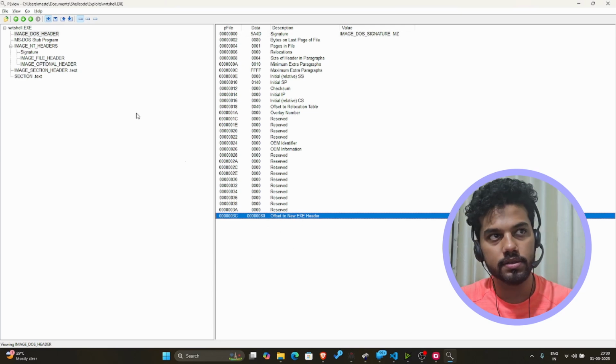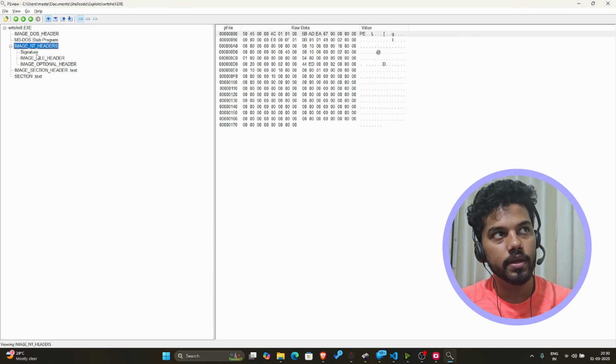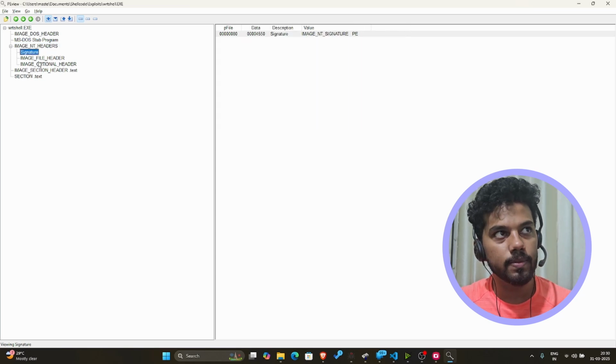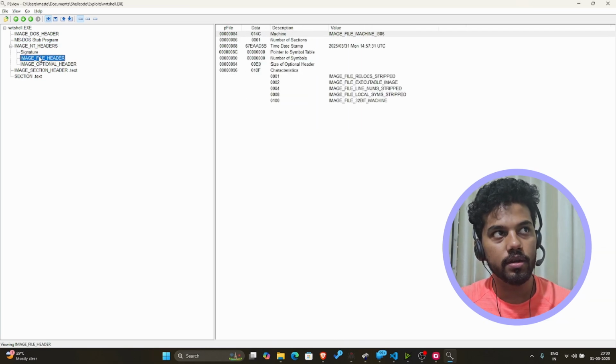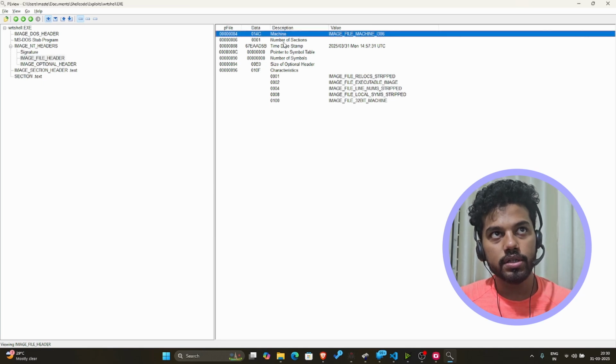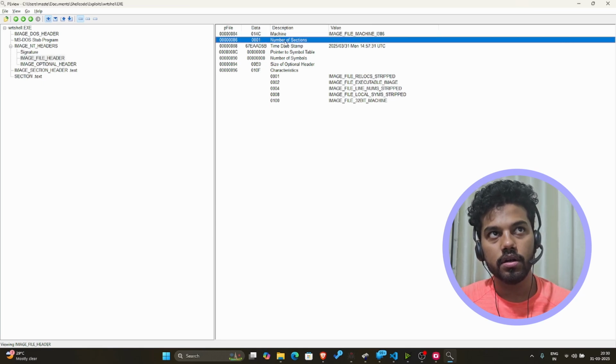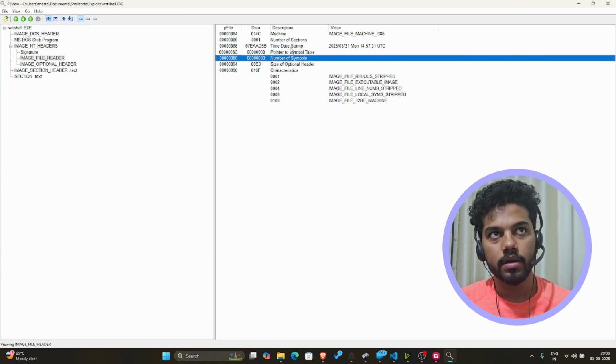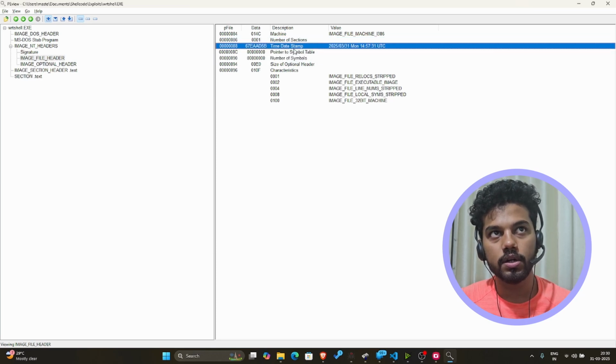That will get us to the NT header. In the NT header we know the signature is a dword of 4 bytes. Then we'll do the image file header. In here, machine and number of sections are just word sizes, and these two are DWORDs. So that is 4 plus 3 times 4 is 12, plus 2 plus 2, that is 16.